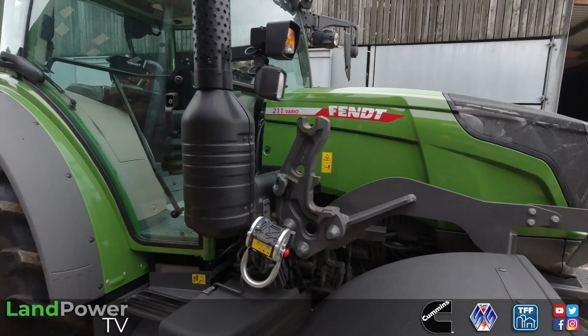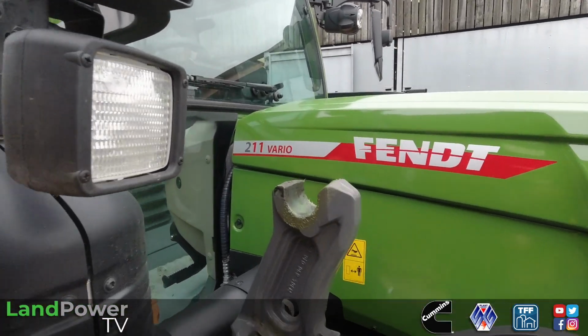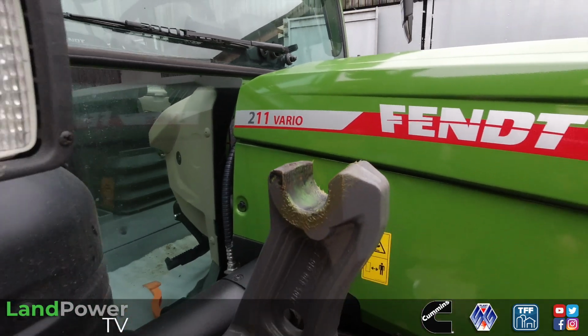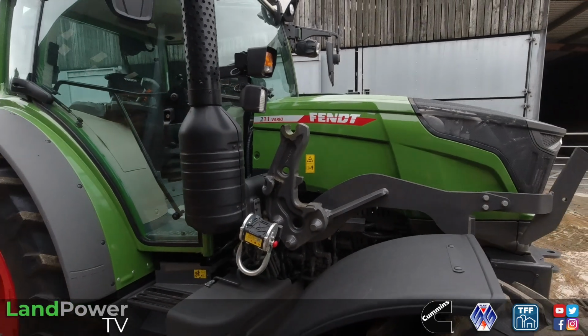This one here as well, you'll notice on the bonnet is the 11 and the Vario bit is in red up there, and that means then that the tractor has what we call dynamic performance. Oh, so this has got that as well. Right. So this will then have an extra 10 horsepower that can be fed in to the tractor. So it always makes sure then that we're maintaining our performance level of our 114 horsepower.